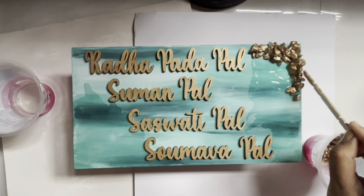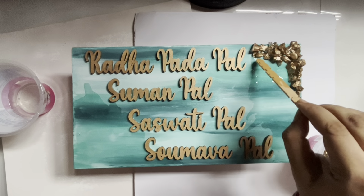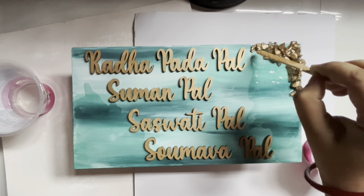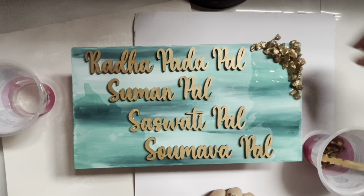Once your resin pouring is done, make sure you scrape all the surface properly and you have to wait for 24 hours for the complete drying.